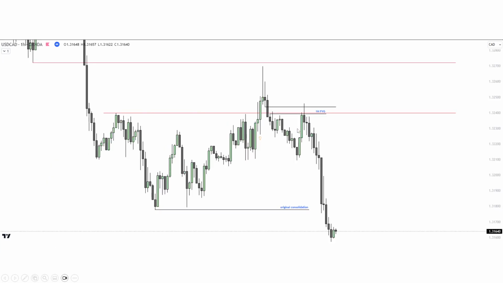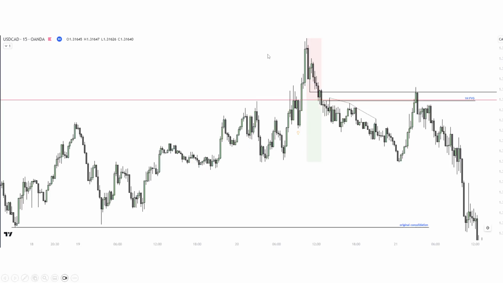First of all, we have shifted structure from the 1 hour time frame. Now, if we look at the 1 hour time frame on a 15-minute time frame, you can see that the range we created on a 1 hour, this is the shift in structure on the 1 hour, which is also a shift in structure on a 15-minute, and this is our dealing range on the 1 hour and on the 15-minute, right? Because this is what buy side and this is what sell side is. This is a valid dealing range.